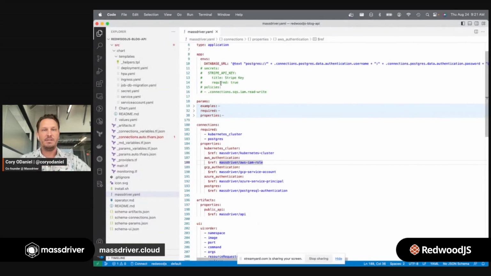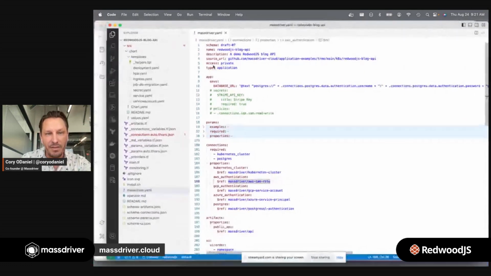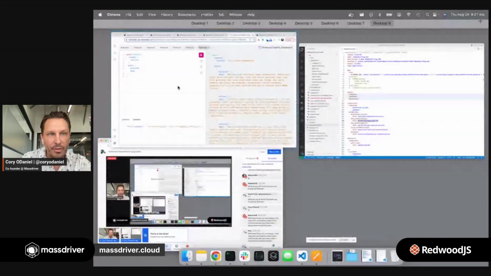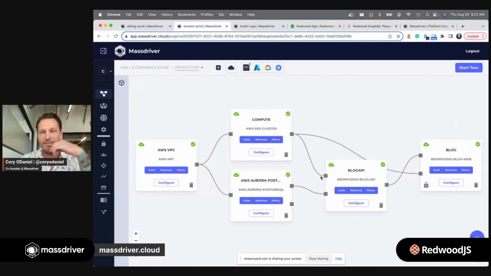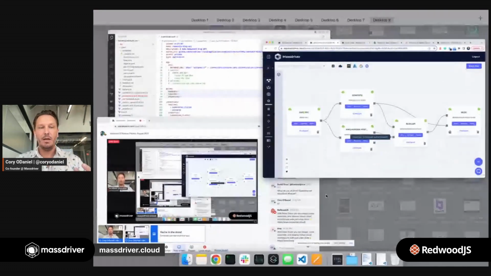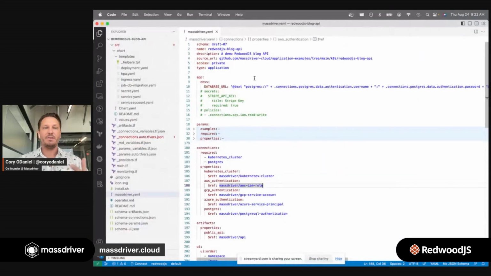So what I want to do is show you what is in one of these config files. You can see here, first off, if we go back to the graph really quick, that I've got this input coming into my API that says I want it to run on Kubernetes. This actually configures the CI/CD. And what we'll also see here is that I want Postgres. This is what my application needs to store data. And if we look at this config file, it lets you fine-tune everything about MassDriver. You can really change a lot about it.